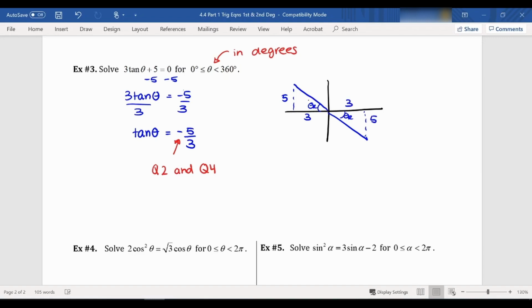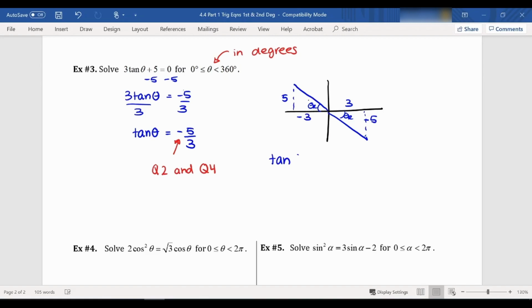And in this case, in the left-hand triangle, the 3 is negative. The right-hand triangle, it's actually the 5 that is negative. Now here, this is definitely not a special triangle, so I'm going to need my calculator for this. I'm in degrees mode here as per the domain given in the question. So this is what it meant by you can ignore the negative here and pop out a reference angle.